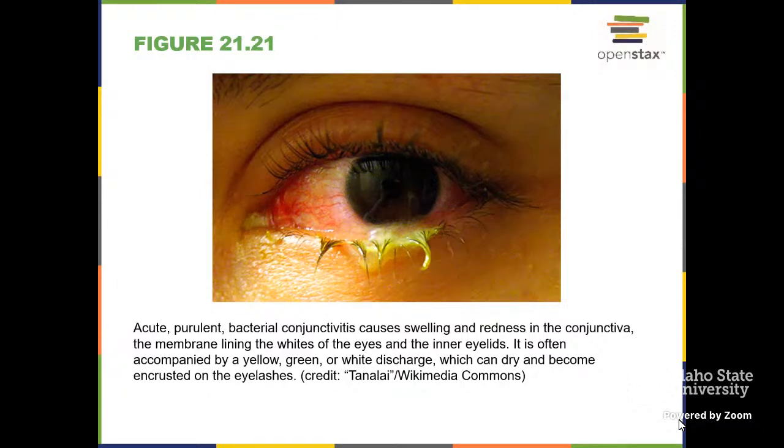So conjunctivitis, this is the bacterial one. There's also viral possibilities for conjunctivitis, but the kicker is when it's bacterial, it's a purulent discharge. You get a lot of pus, you get organisms in there. That's very different from a viral one, which is really just more watery eyes than pussy, all right? So yellow, green, or white discharge, the potential for the eyes to be sealed shut. This is pink eye, all right, conjunctivitis.